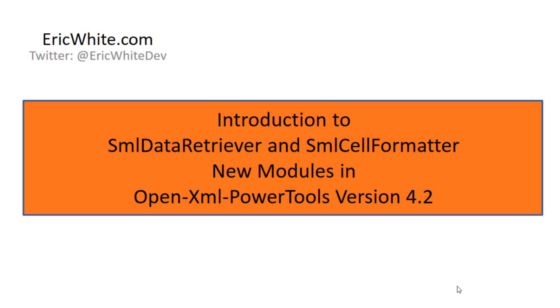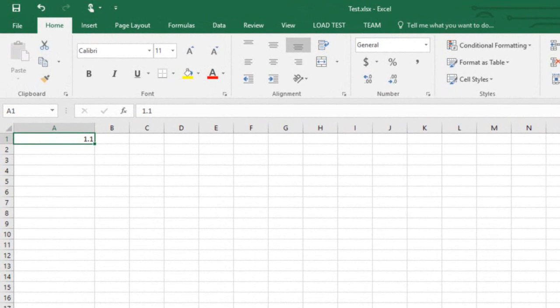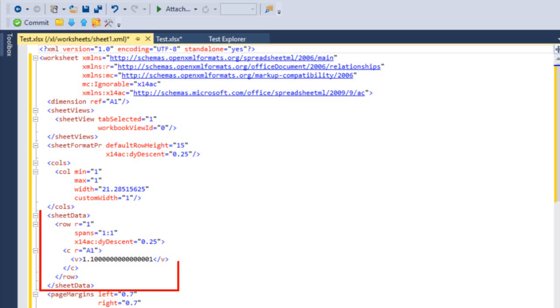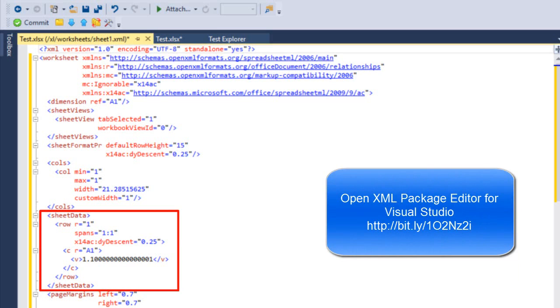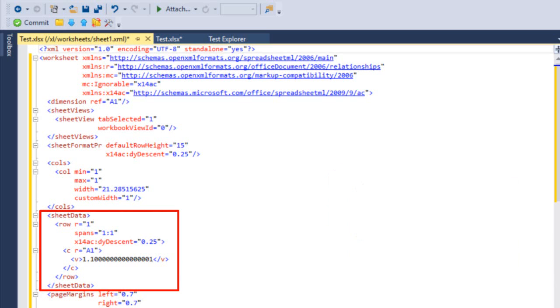On first glance, the data in the sheet part looks easy enough to get at. However, there are issues. First of all, the values in the sheet are not exactly what we want. We want those values after formatting them per the styles in the spreadsheet. As an example, here I have a spreadsheet with the value 1.1 in cell A1. If we look at that markup in the sheet part using the OpenXML Package Editor Power Tool in Visual Studio, we'll see the markup that looks like this.